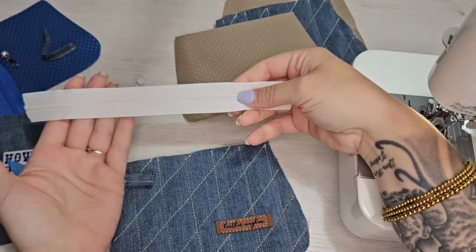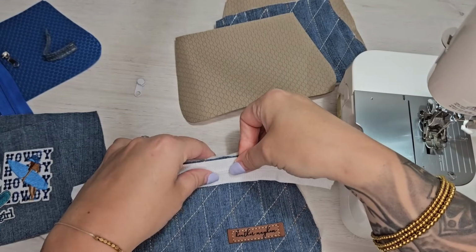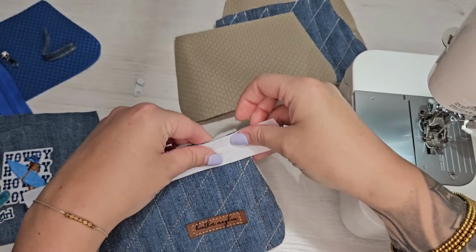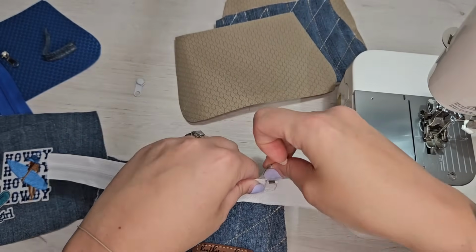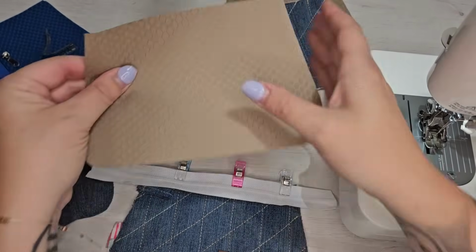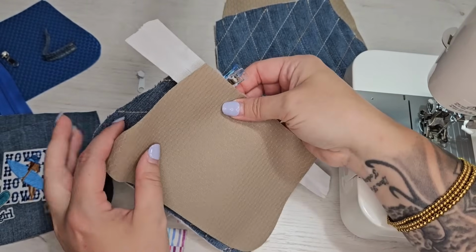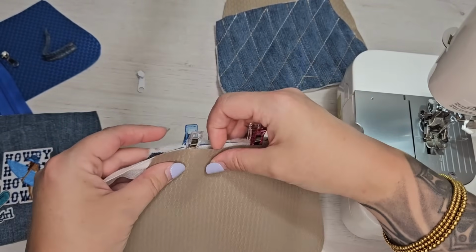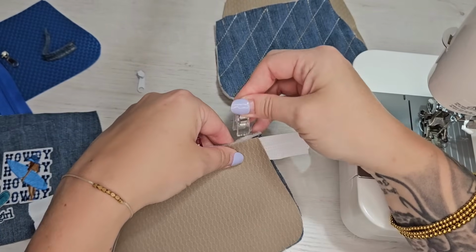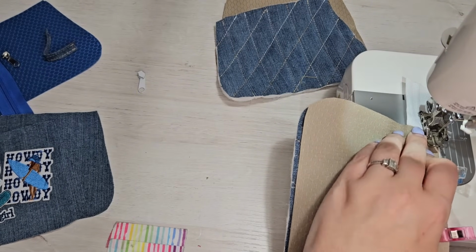All right, so we're gonna take it and we're gonna put the correct side down on our exterior, we'll clip. And then we're going to take our interior, and this is the right side. We're going to put it right sides together. Okay, so right side to right side. And we'll just incorporate it in. This is an easy peasy pouch. We're going to sew at about a 1/4 inch seam allowance.